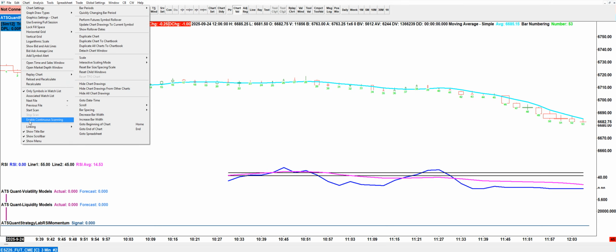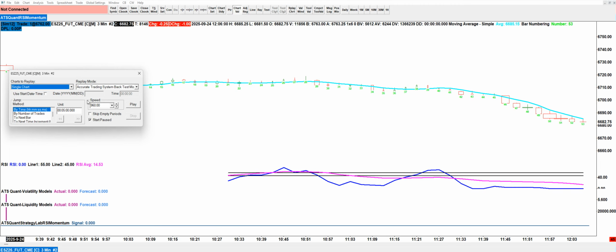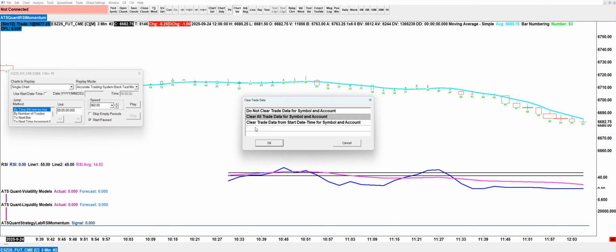So we click Chart, we scroll down to Replay Chart, and then bring up our control panel. We do want to leave it at single chart because we're only replaying this single chart, and we do want the replay mode to remain at accurate trading system backtest mode. And we can click play. Here, we do want to select clear all trade data for symbol and account.